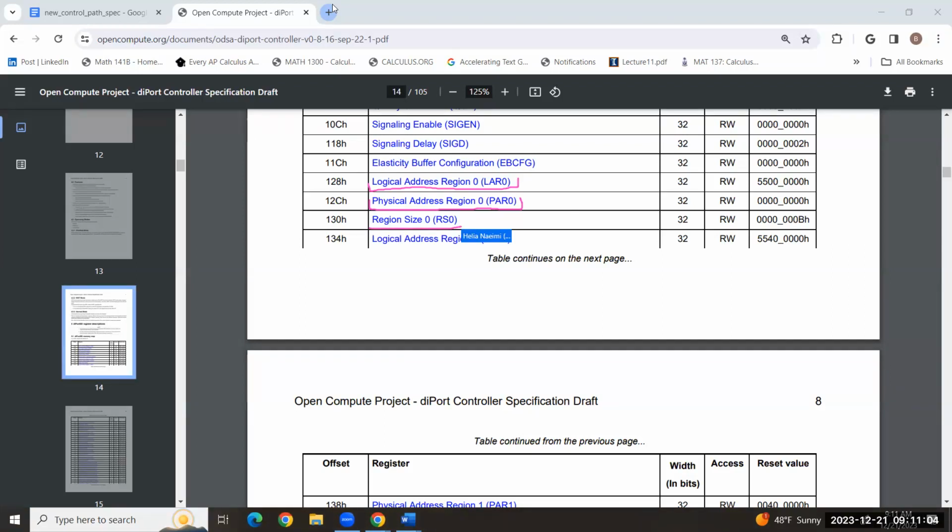And in Diaport, it has 8 such regions. So there are 8 translation blocks, which is very parallel, if you want to think about it, to PCIe bars. That is the concept that is defined here. If you go further, this is for 32-bit addresses.